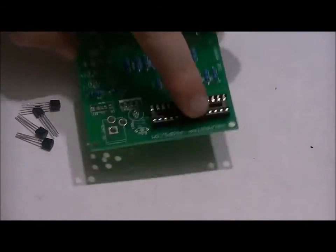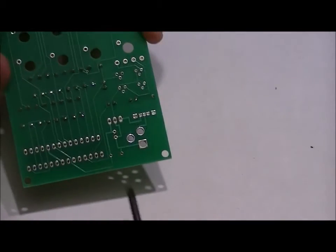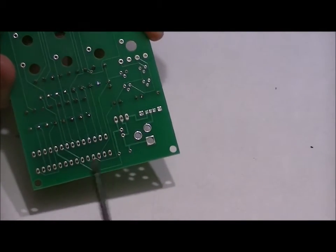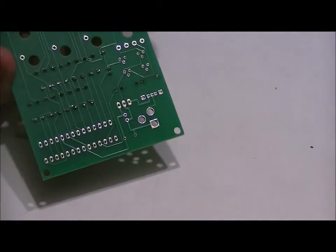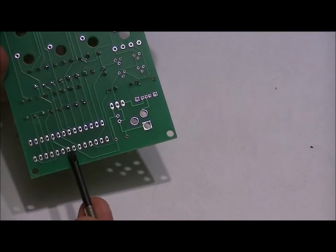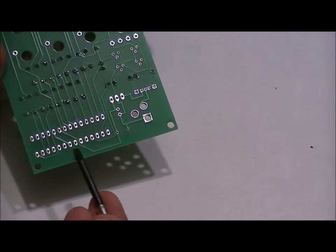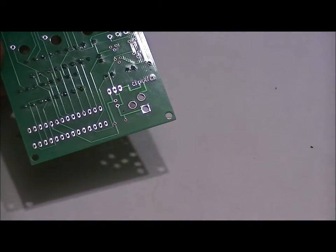And once you've done that, what I like to do is take one finger, hold it down, and solder this pin and this pin to hold everything in place. Then what you want to do is solder each lead individually and carefully, ensuring that there are no shorts and that each solder joint is very strong. It's a very easy component to solder into place.